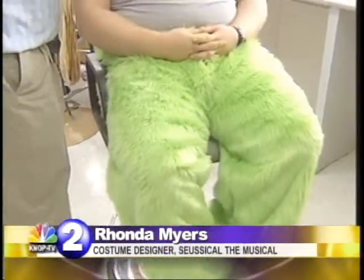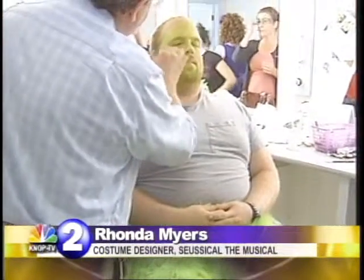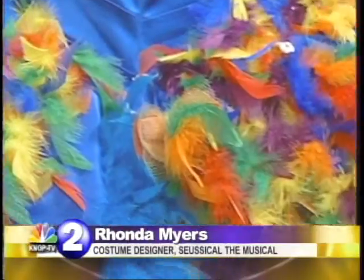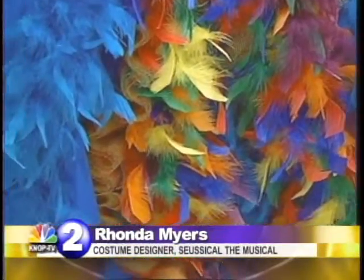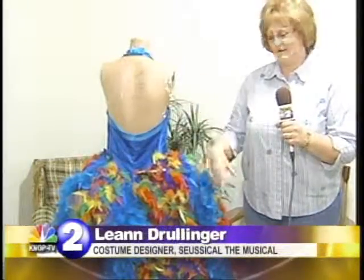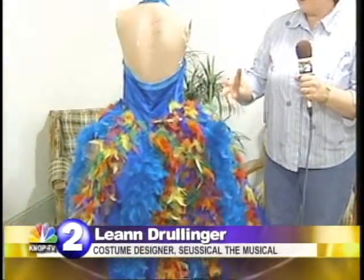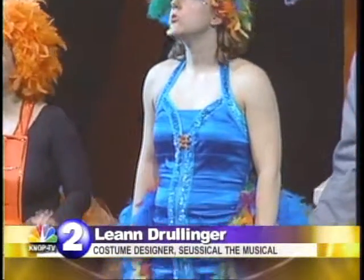The other challenge was the Grinch's pants. "I had fur from one end of my house to the other." — And speaking of the Grinch, hey Grinch! — Anyway, Maisie LeBird's elaborate dress was a vision of Daryl Drollinger, but made by his wife Leanne. So this was his idea of the boas and the nylon net and the fabric, and after many modifications and trial and error, this is what I ended up creating.